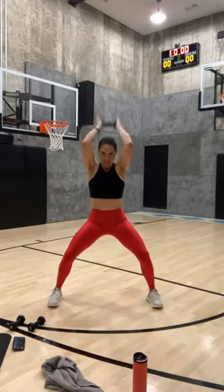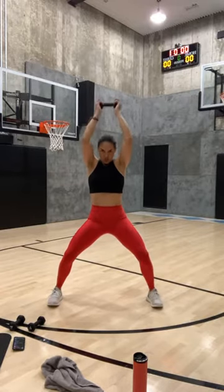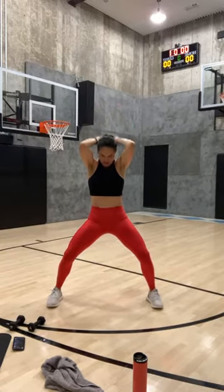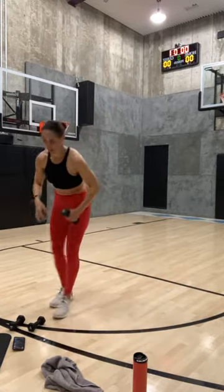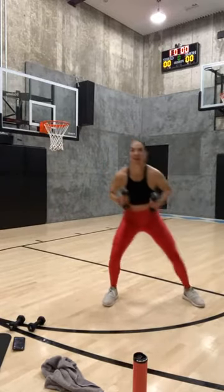8, 7. Elbows in tight. Squeeze. 6. Shaping your arms. 4, 3, 2, and 1. Now pick up your other weight. Okay? We're doing those squat together here.